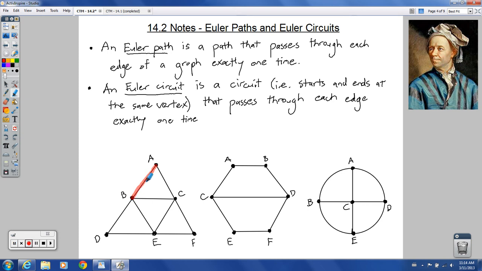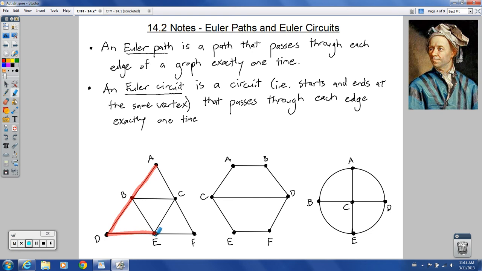So going back over that wouldn't work. That's no good because that would be going over an edge twice. And so let's say I did that. Now I could go here. I'm just going to make a decision. Now I could go here. That's the only way I could go from that point.